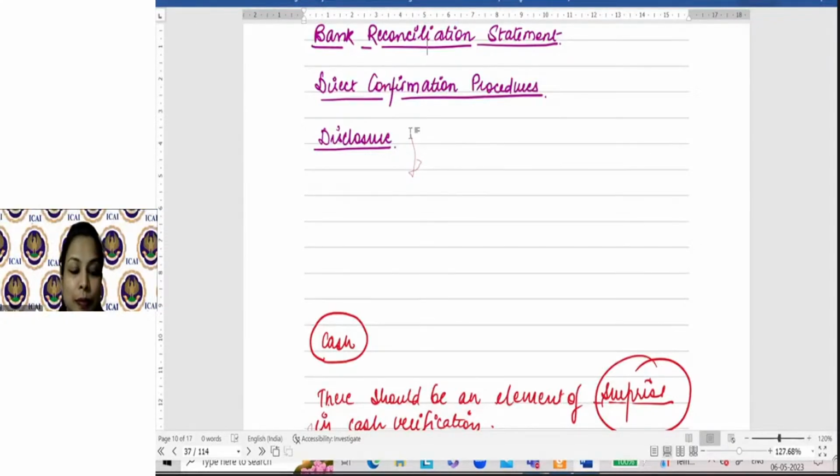ठीक है. Then there is a concept of cash sensitivity analysis, है ना. So auditor needs to perform cash sensitivity analysis, है ना. What is it? Nothing but the auditor needs to compile a summary of total cash receipts, total cash expenses, and each month he'll obtain it from the management कि हर month में what cash was received, what cash was paid, and he'll analyze the trend.